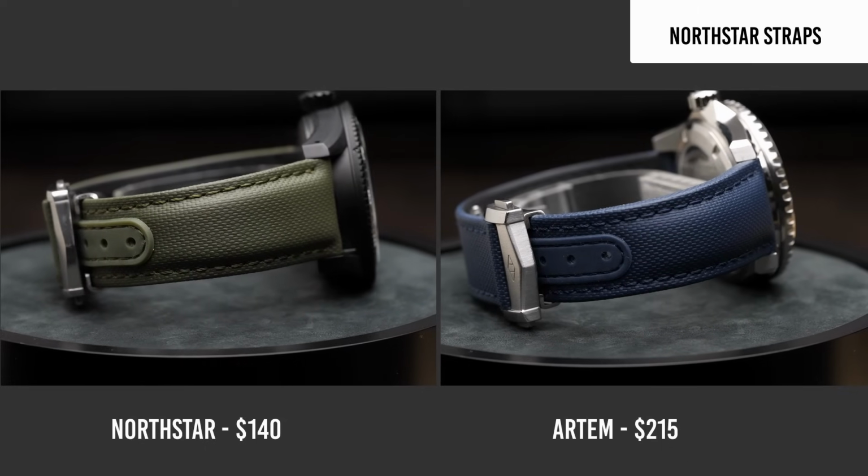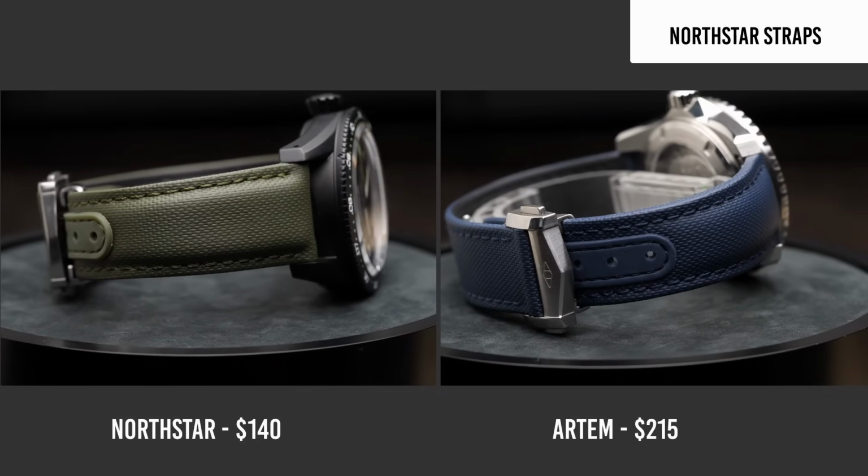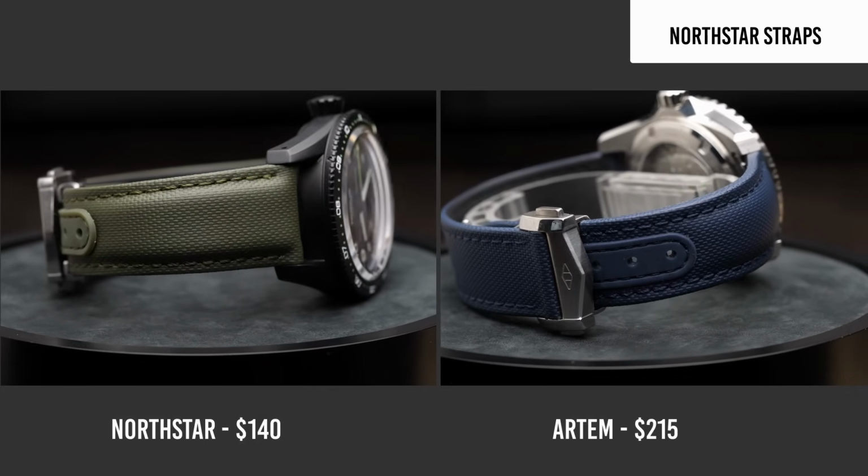It features an embossed synthetic upper, a padded midsection, and then a leather lining that has been coated in a natural caoutchouc rubber.